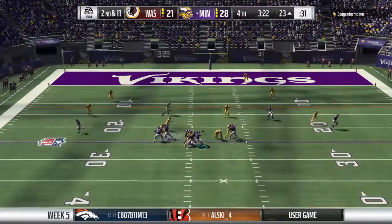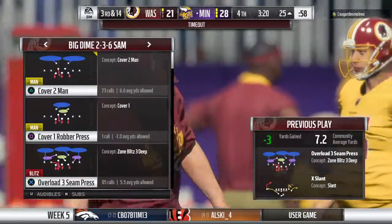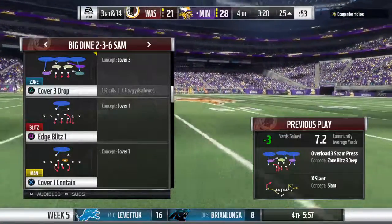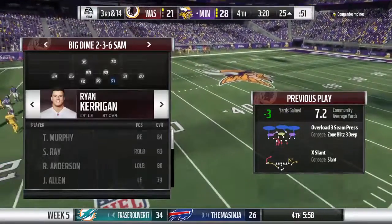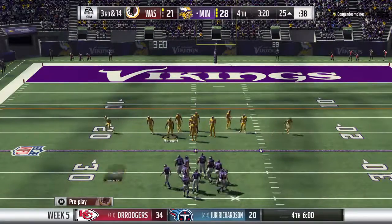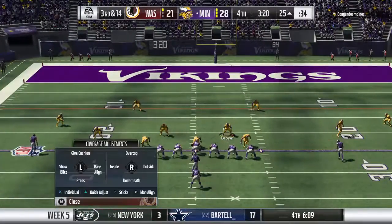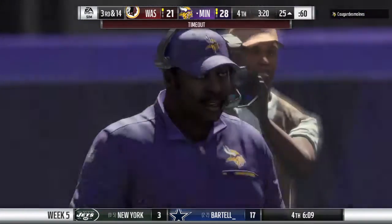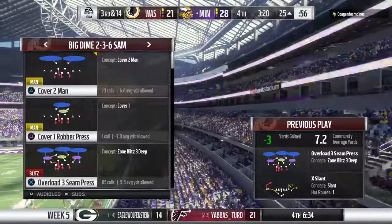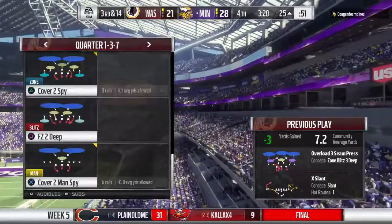To throw, Bridgewater. Rush coming, and he's taken down. The Redskins looking for another timeout, and they get it. That's going to leave them with just 1 remaining here in this 4th quarter. 3rd and long now after the sack, and we'll see if Bridgewater has a response. Now whistles come in. We're going to get a timeout here by the offense. It's just their first. They'll be down to 2 remaining as we step aside here in the 4th quarter.